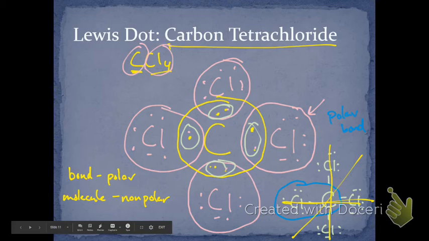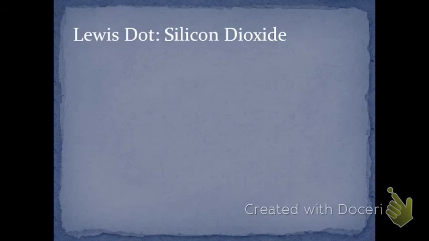Okay. All right, so let's try some more examples. So silicon dioxide. So what does silicon dioxide look like? So let's do it. So silicon has 4 valence electrons. Here we go. 1, 2, 3, 4, and then 2 oxygen. So there's going to be an oxygen here and an oxygen here. 1, 2. Oxygen has 6 valence electrons. So this actually is going to be a little tricky.